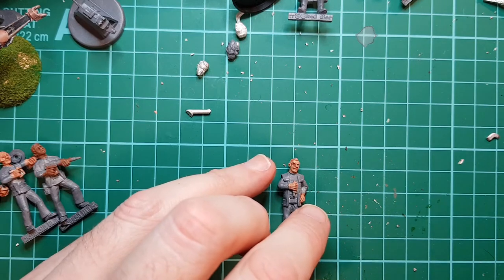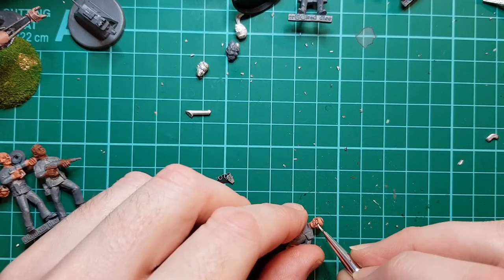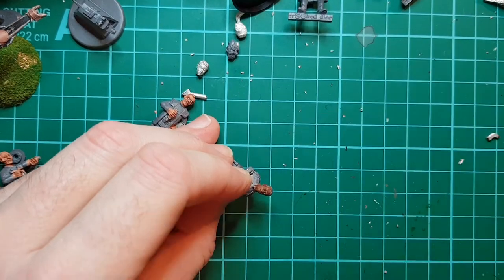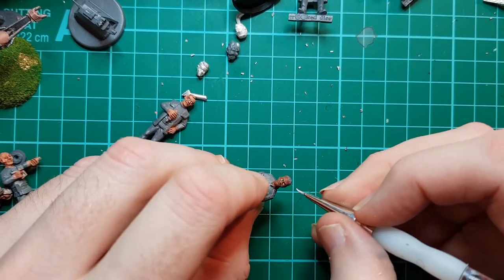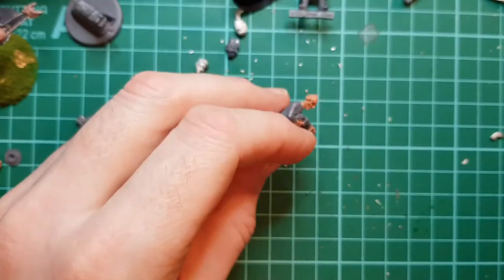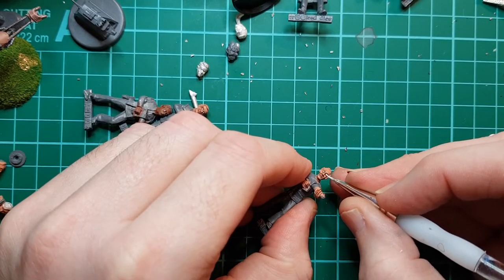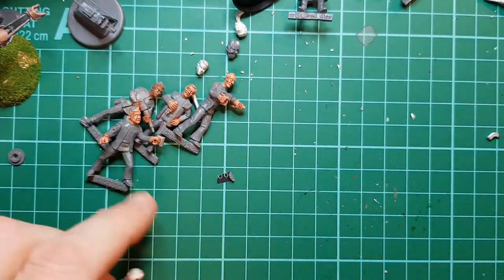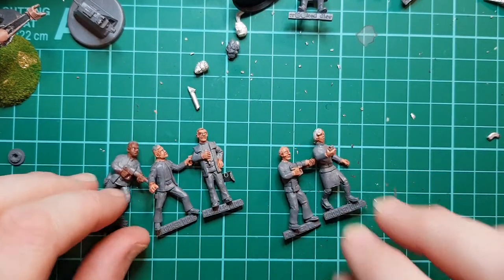The paint's a bit thick - thin it a little bit. If the paint's too thick it just globs on. Because you only have a little bit of paint on your brush it dries out really quickly. You want to keep it wet but not too wet - if it's too wet it will just pool up in the eye socket and ruin the paint job. Victor's eye is kind of a bit mad - I might have to touch that up a bit. Let that dry and we can paint the eyeballs.